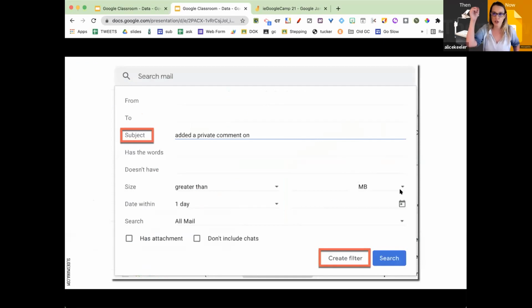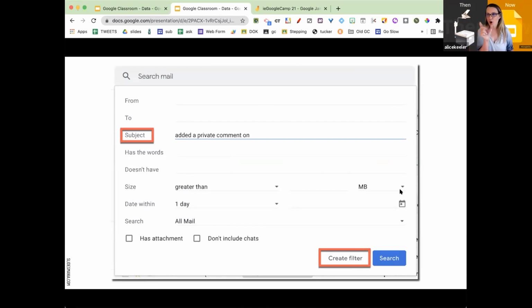come in. So they actually have a new icon in Gmail up at the top of Gmail. There's the search box, and it has a filter icon at the top of this in the search box. And then you want to make sure you put it in subject. So look at all those emails that Google Classroom sends you. You want them. You want them. I swear. You just want them somewhere else.